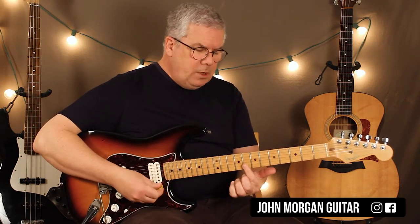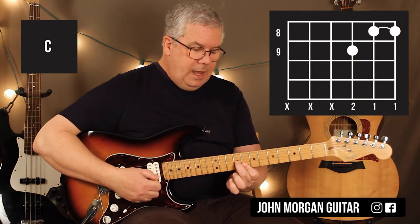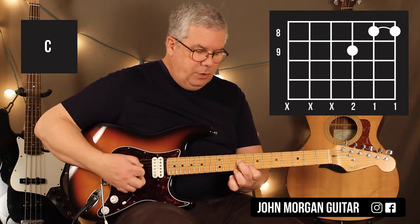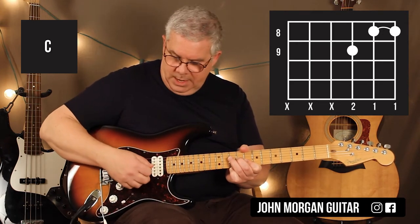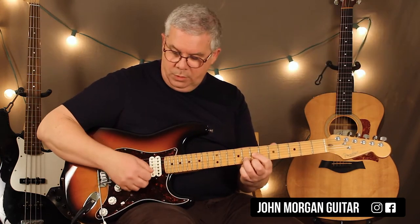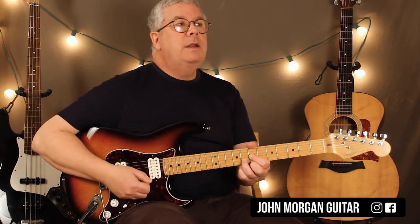The next chord's a C chord. It's 1st string 8th fret, 2nd string 8th fret, and the 3rd string 9th fret. And again, I'm going to play on such an angle so that the 4th string, if it gets nicked, won't be heard. You could even lay your 3rd finger on it to mute it. And all I'm doing for a strum on both of those is just down, up, real quick, because it's 16th notes. And it comes in on the upbeat and lands on the downbeat.